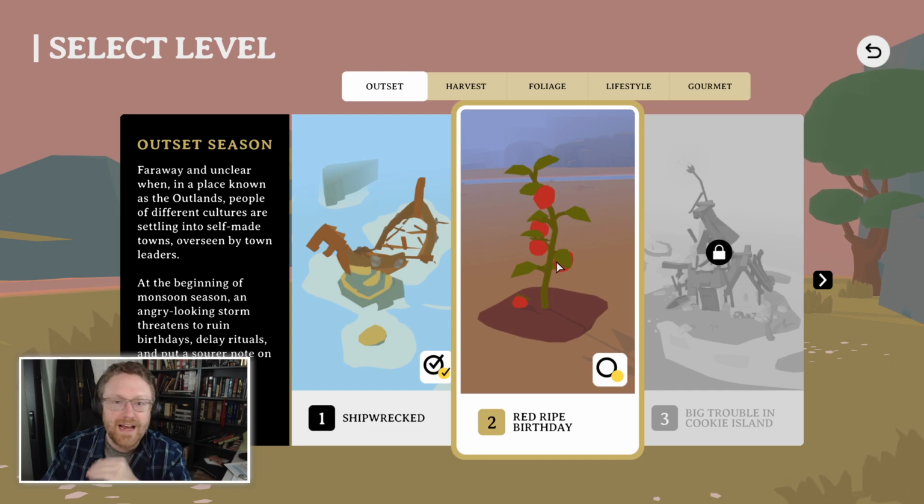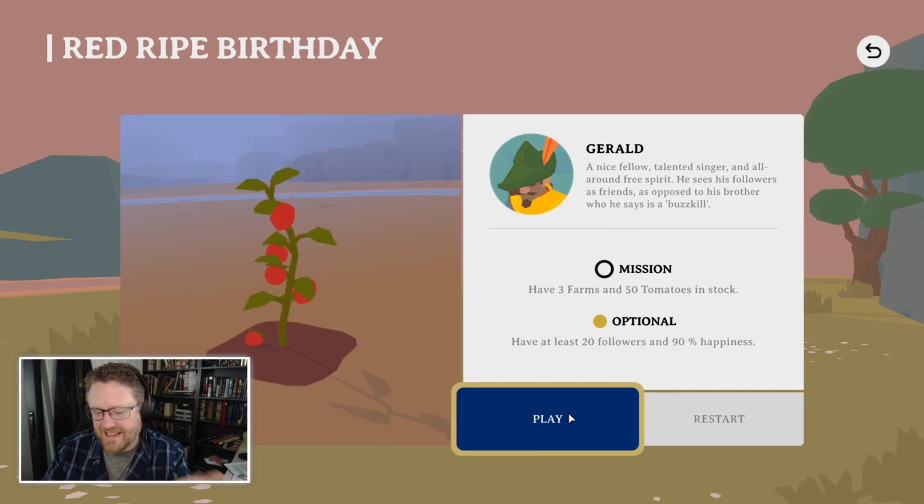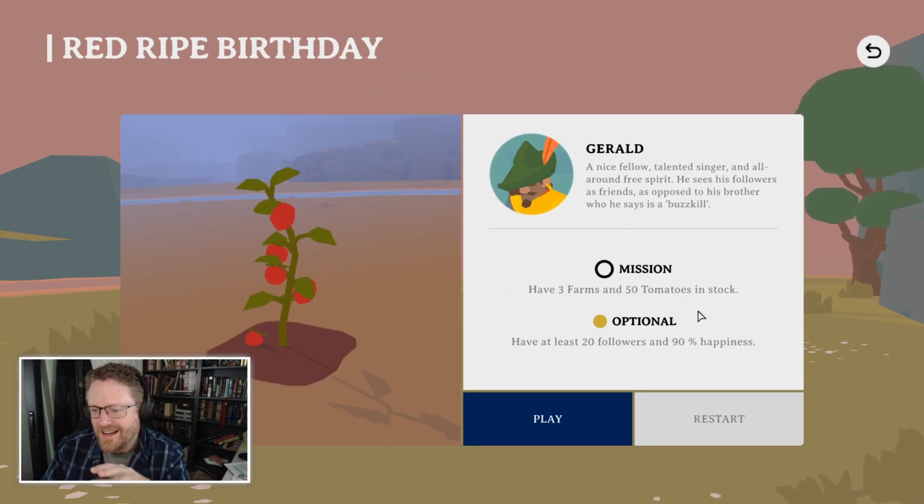I've got a little over an hour before my next meeting. This is a lunch break stream, so we'll see if the objectives of this can be accomplished in the time that I've got. So Gerald, a nice fellow, talented singer, all-around free spirit. He sees his followers as friends, as opposed to his brother, who he says is a buzzkill.